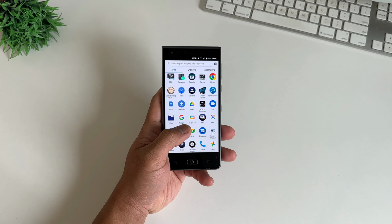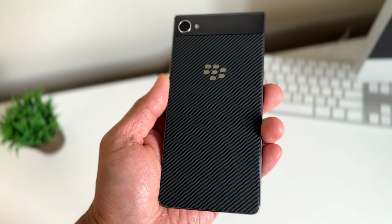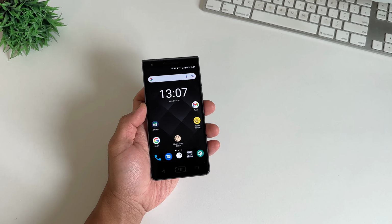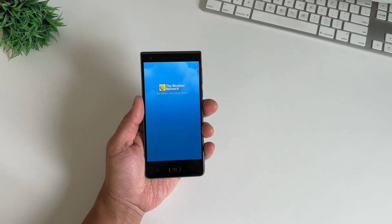And when we talk about novelty, how about the novelty audio jack? I know people react in the comment section bragging about their Bluetooth headset, and I even review a lot of them. But see, wired headphones don't require battery, and now a lot of them are even free. No one is using it.